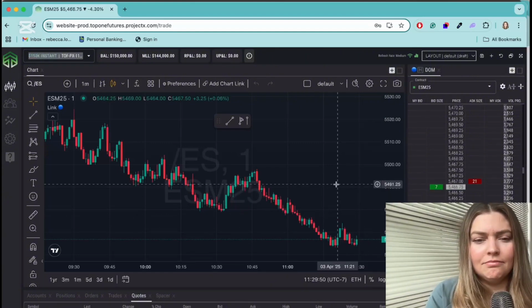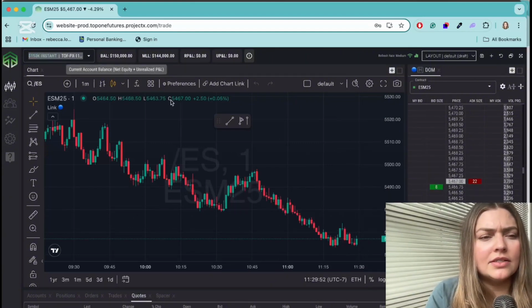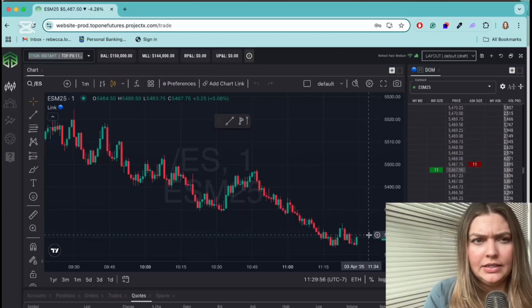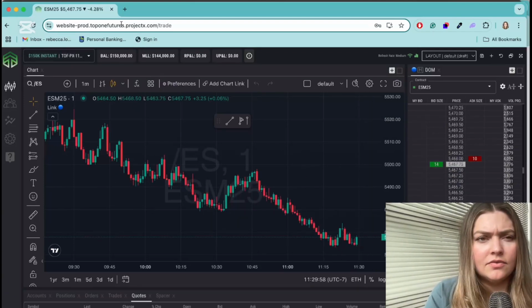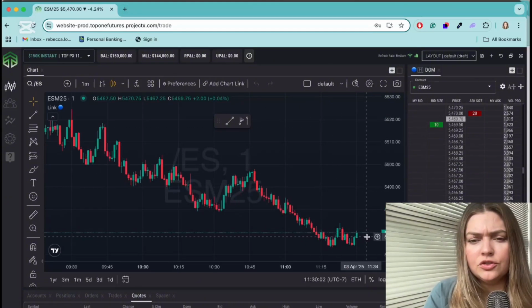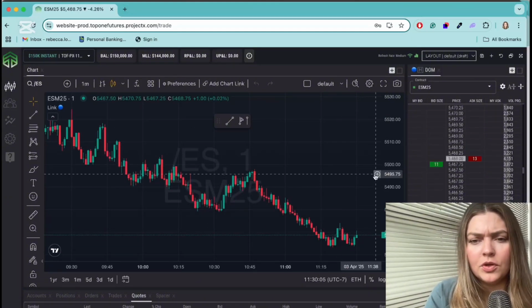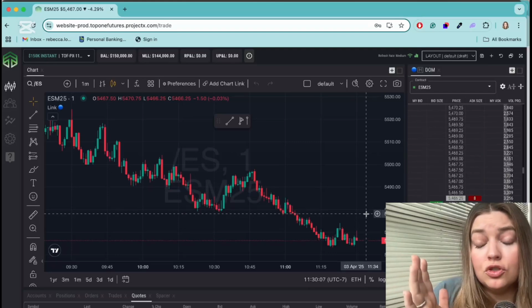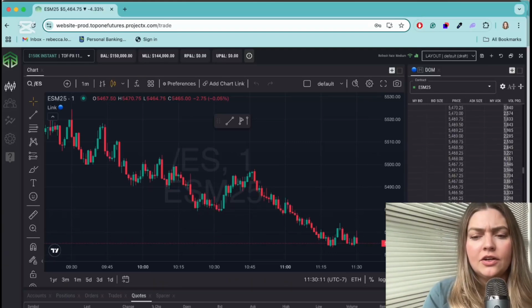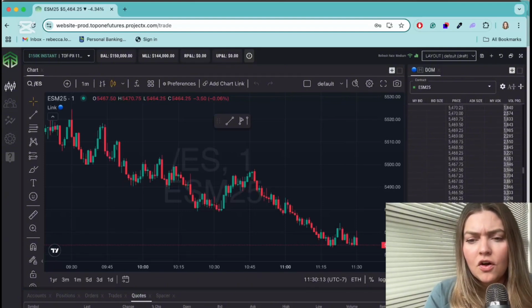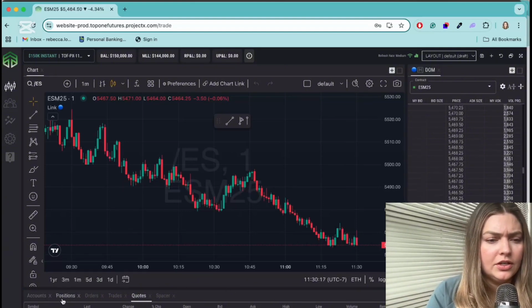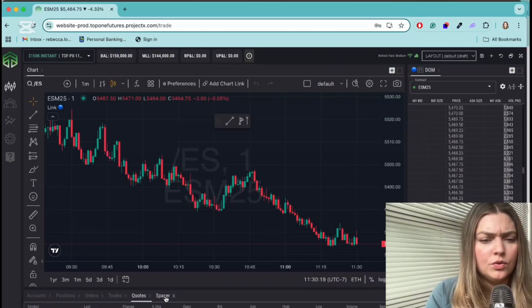I don't have a practice account to show you, but when you are in a trade, you can drag and drop your stop loss and your take profit. It's awesome. Super, super user friendly. And then if you ever get into an issue, you need to flatten all or cancel all. I usually do flatten all. If you also need to get out of a trade, flatten all. Down at the bottom, you can see your accounts, positions, orders, trades, quotes, and spacer.